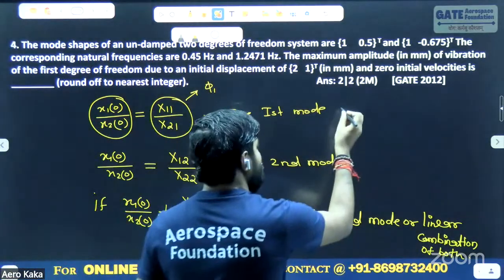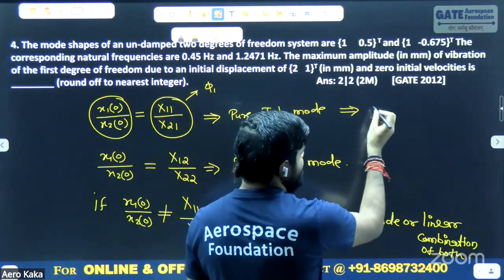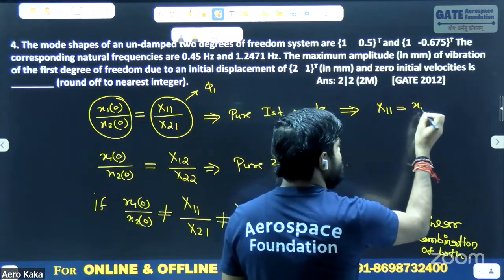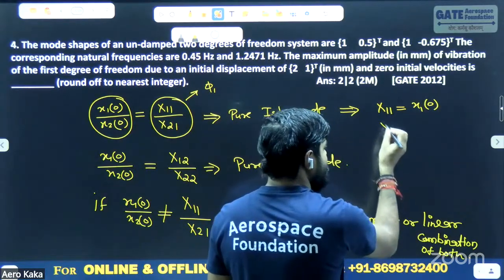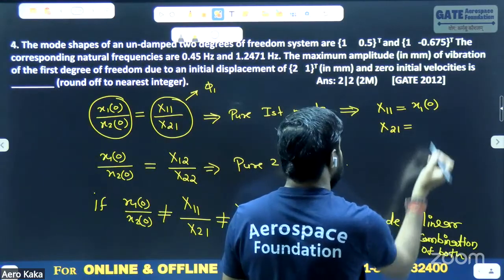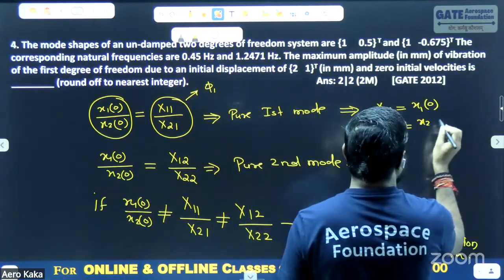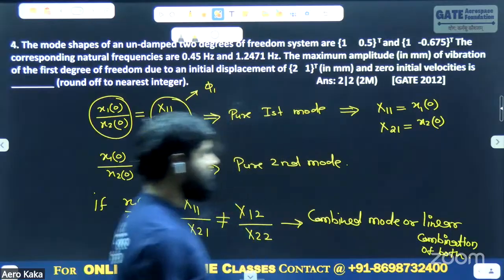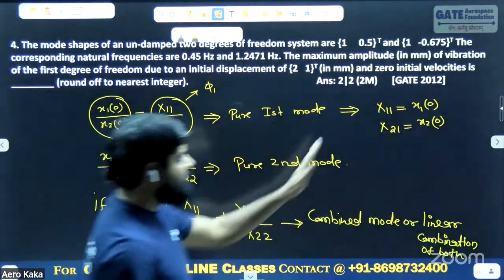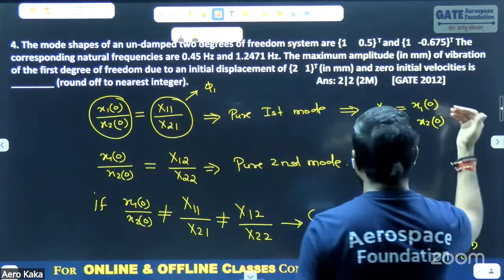And in this case, please remember, what is the maximum amplitude going to be? In this case, the maximum amplitude x11 is going to be x10 only. And how much is x21 going to be? Tell me. I have done all these things, I hope you can remember. So the maximum value of the amplitudes in this case is going to be this. Shall I remove it? Yes.